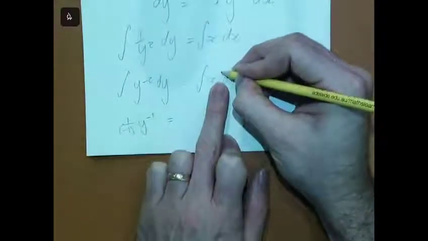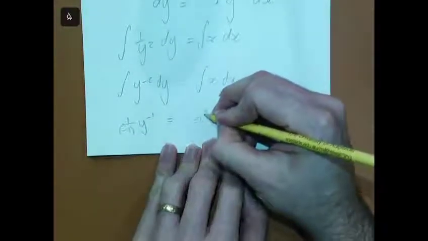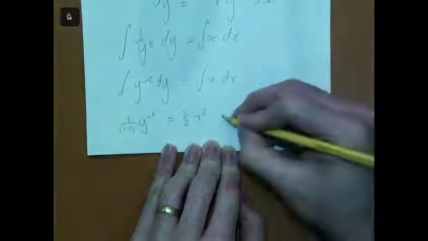This x is currently x to the 1, so the power will go up by 1, and I'll have to divide by the new power. And I'm going to need a plus c. I don't need the plus c on both sides, because if I put a plus c on one side and a plus c on the other side, they're actually different c's from each other, so it's like a c1 and a c2, and I can just subtract one of them and combine them together, and I'll get another c. So I only need to put it on one side.